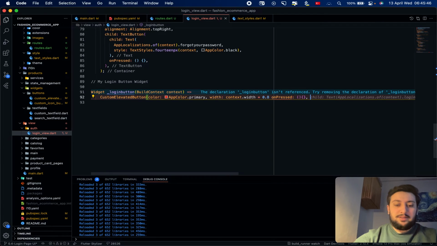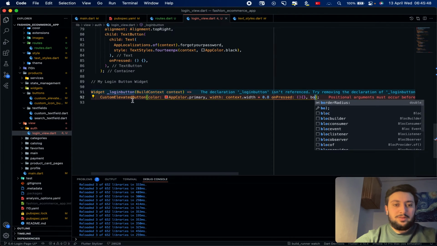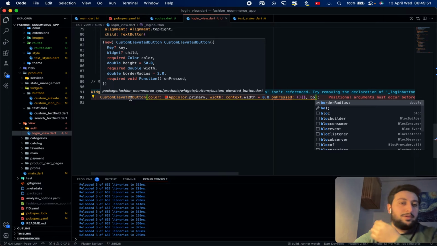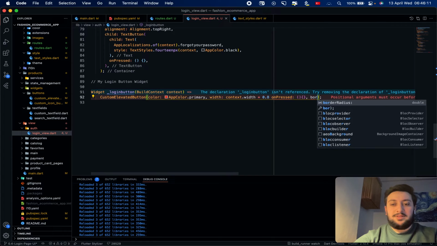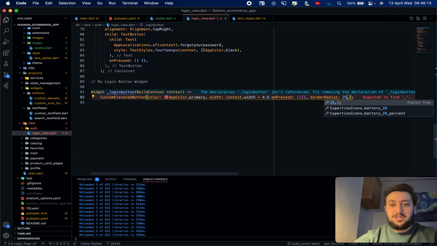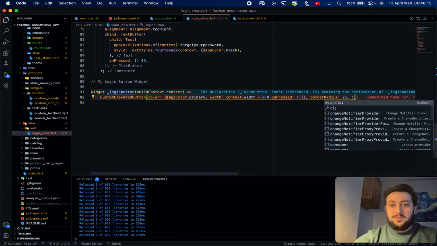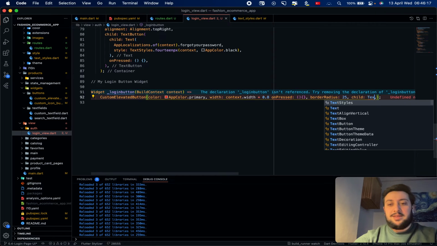After this, need border radius. If you don't remember any constants, you can look inside there. We have a child, record things okay, double color and function on pressed okay. We need to call child before this border radius. I changed this. And my child is a text.